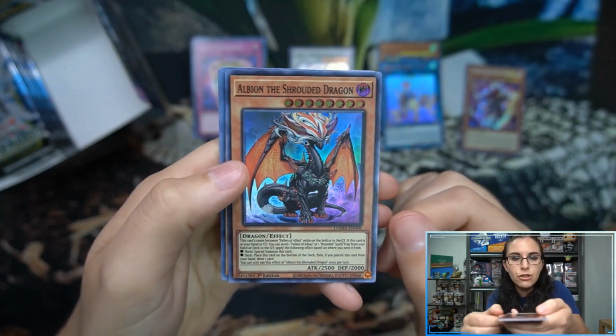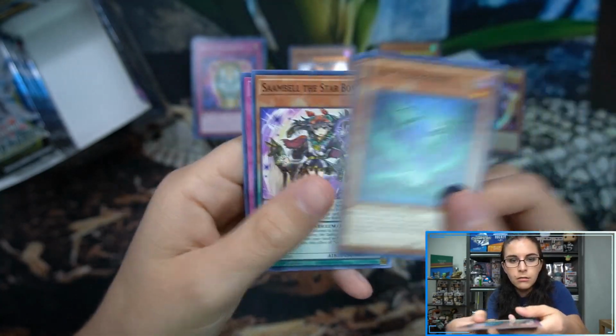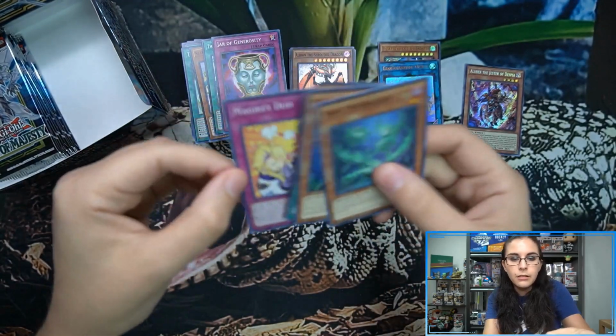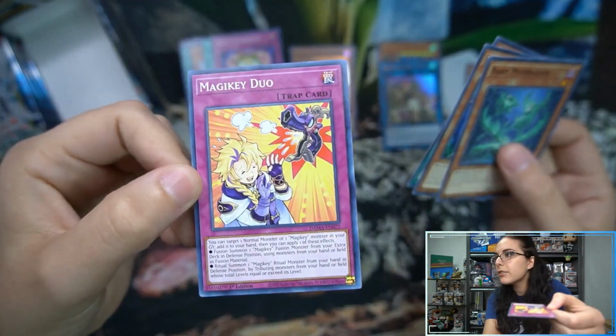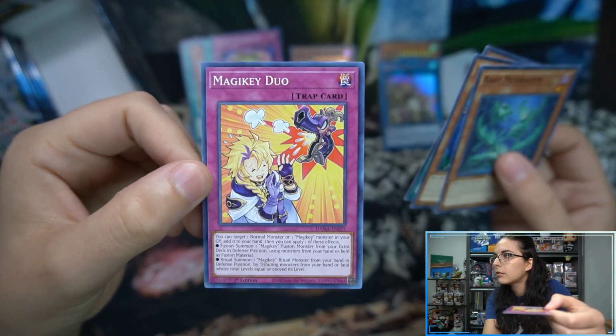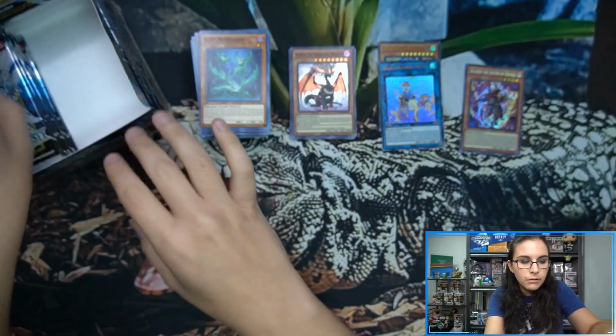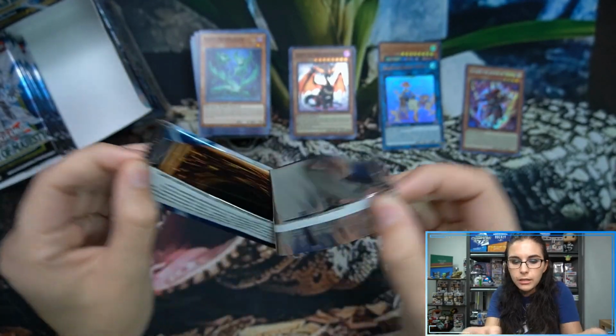We have Albion, the Shrouded Dragon. Wait, go back to that Magic-y duo. It looks like Jack Atlas with long hair. Little character. Jack with a braid. He's got a purple and white coat, right? That's Jack.